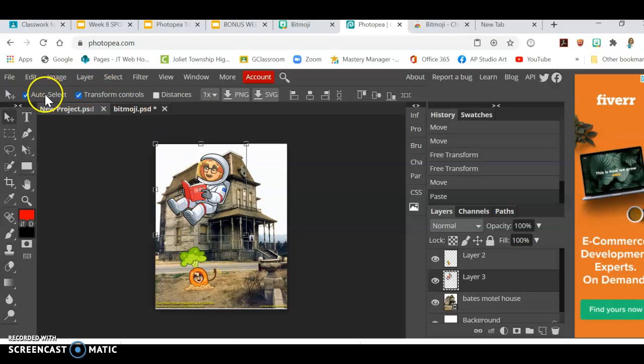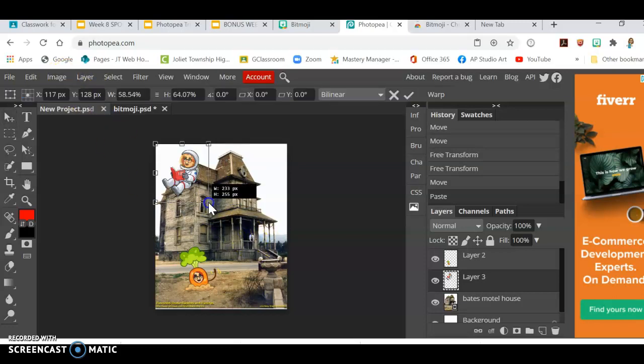And if I have these two check boxes checked, auto select and transform controls, then you should be able to resize it. If transform controls is not selected, then you might be really kind of scrambling and trying to figure out how to actually resize it. So one little click and there you go. And then I can have this guy kind of floating in the sky. Super fun.